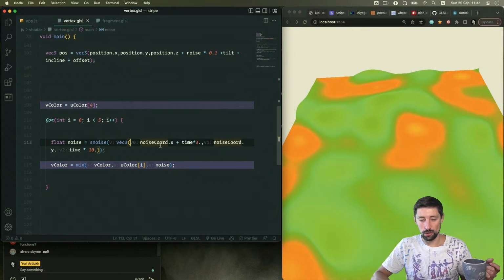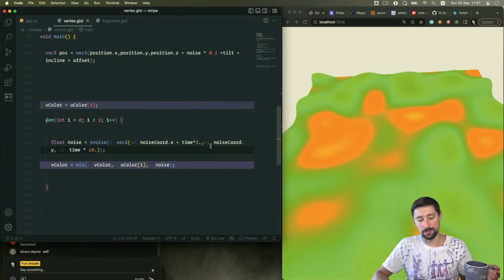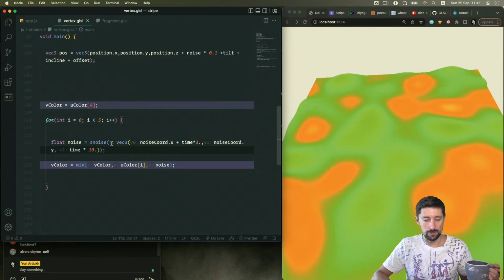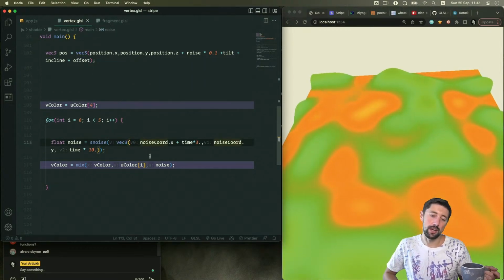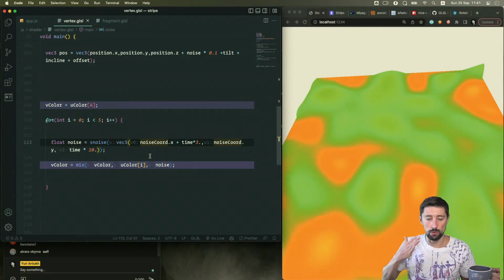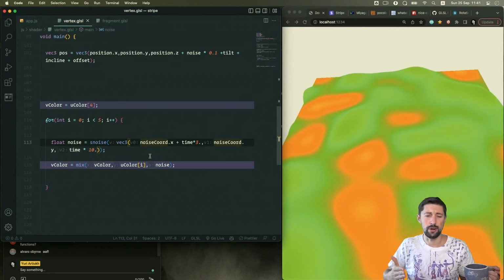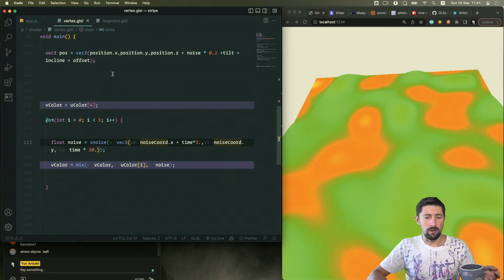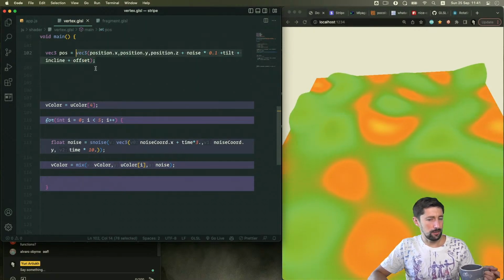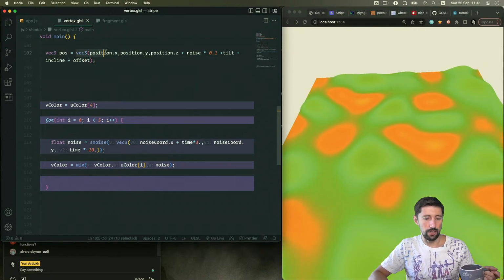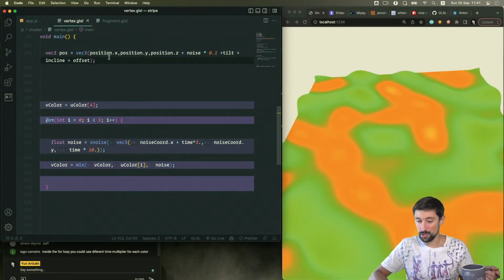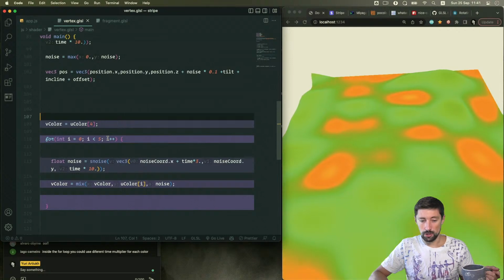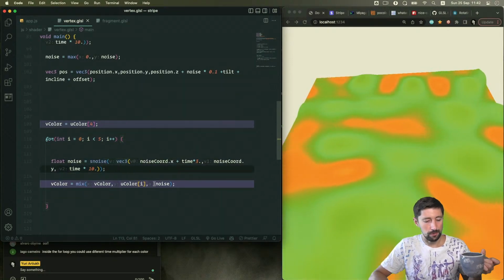And I'm not yet sure if I love it or hate it, because sometimes it's just harder to read all the stuff in here. Although it might actually be helpful for beginners, because it will show you where you actually have the variables. Although for some reason it doesn't show it here. Like here I also have the vector3 and a lot of parts of vector3, but for some reason it doesn't show it here, but it shows here. I don't know.